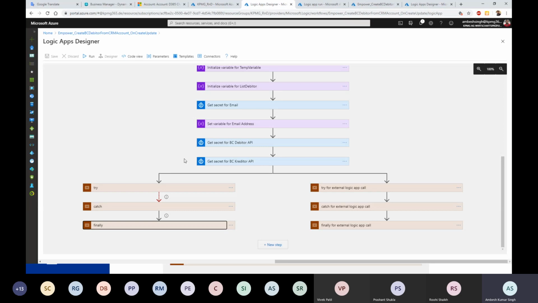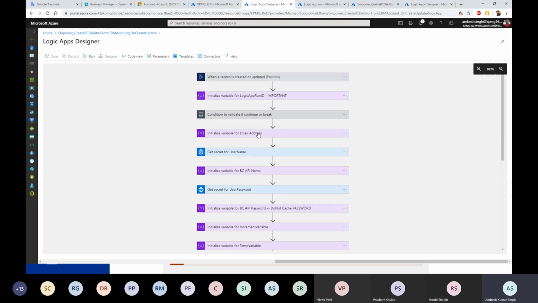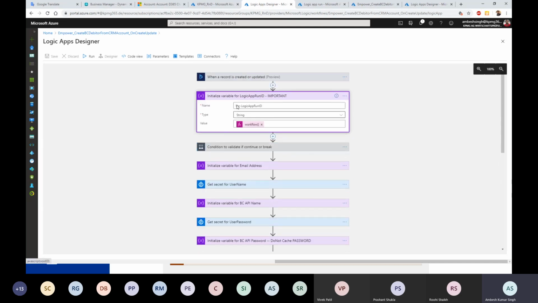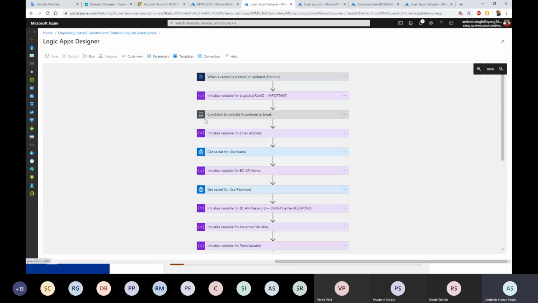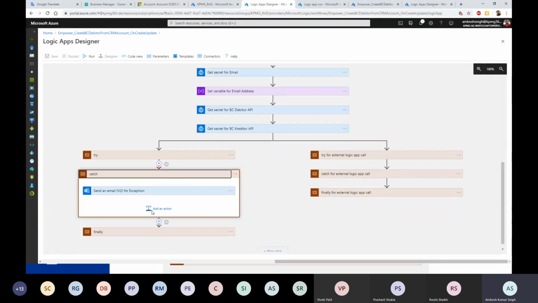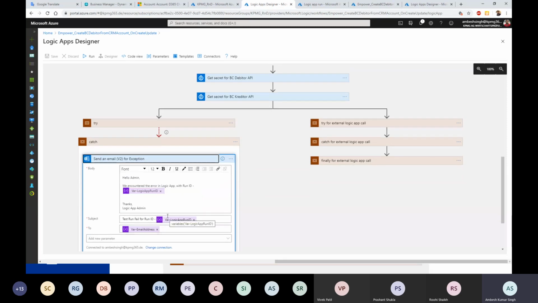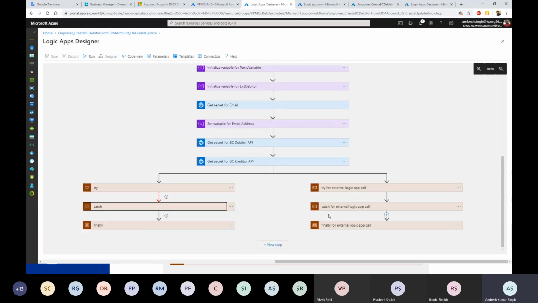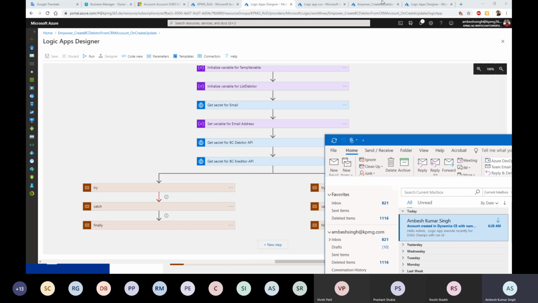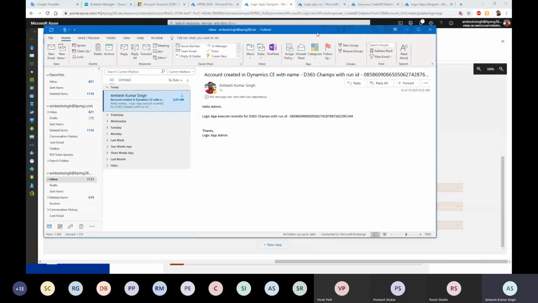And believe me, it's really important to capture the Logic App run ID, because it will break intermittently. If it breaks out of the box, it will not go on to the next step. So there's a trick: you can get the Logic App run ID and store it somewhere in a variable, and if it fails, you can send an email that the Logic App failed with this run ID. Let me show you what the benefit is of storing the run ID in your Logic App.